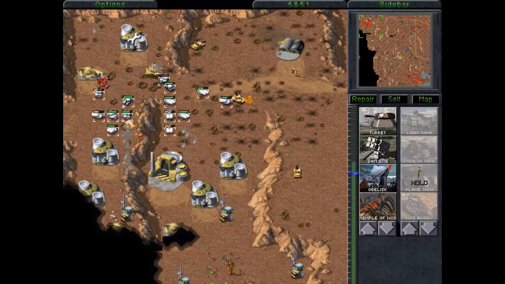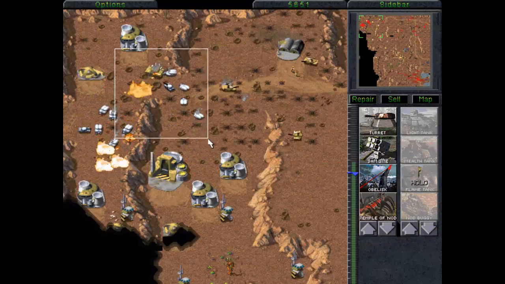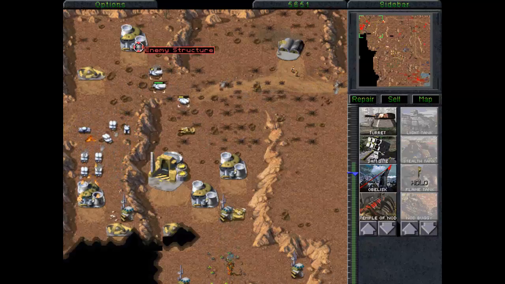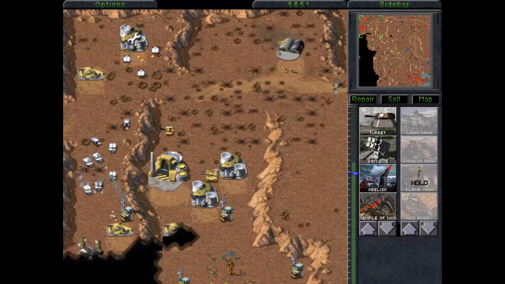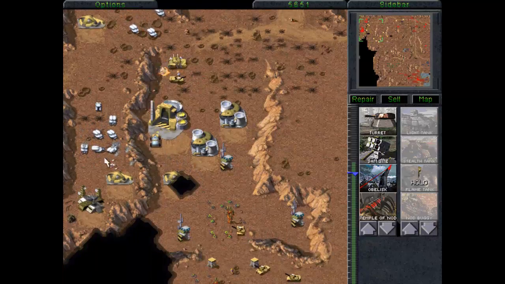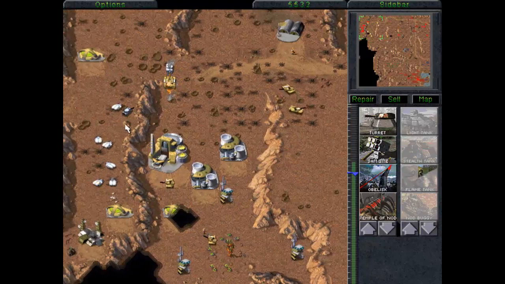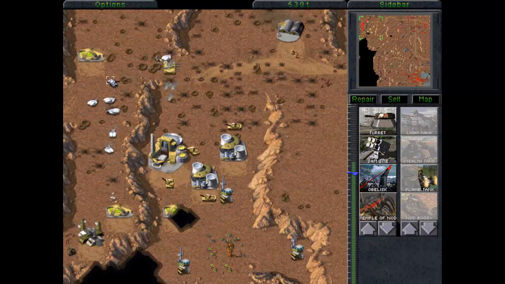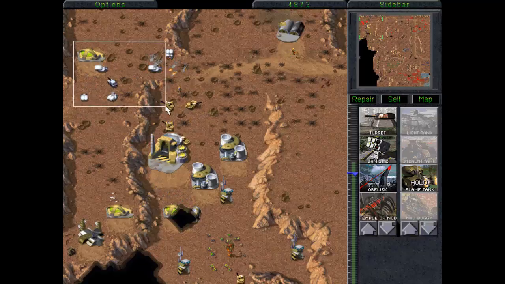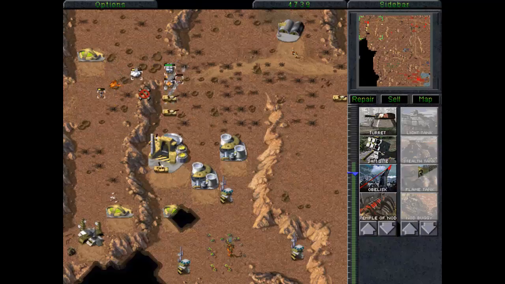Building on hold. Silence needed. Waiting order. Yes, sir. Unit lost. Our base is under attack. Moving out. Building. Reinforcements have arrived.